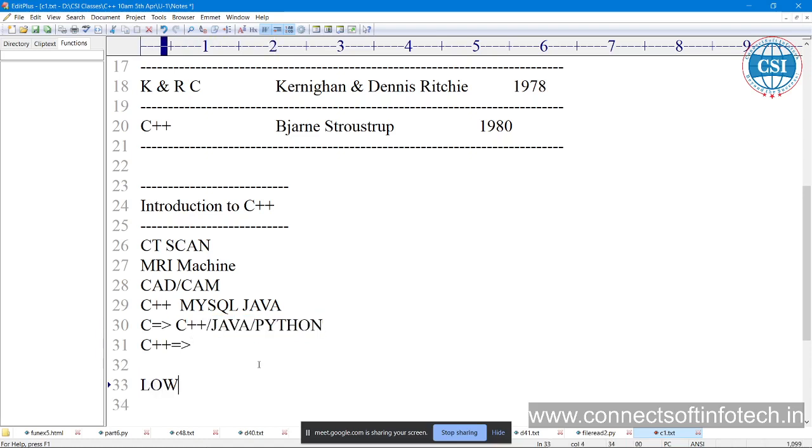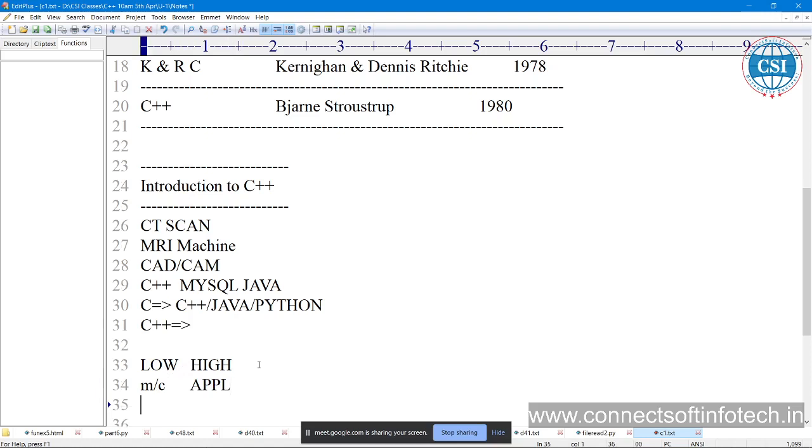Okay. Now you understand low level and high level. Low level code is for interacting with the machine. High level code is for creating applications. Snake game is what? Application. Stock market is what? Application. And the operating system is for machine level, low level. So we can do both types of programming in C and C++, high level as well as low level.